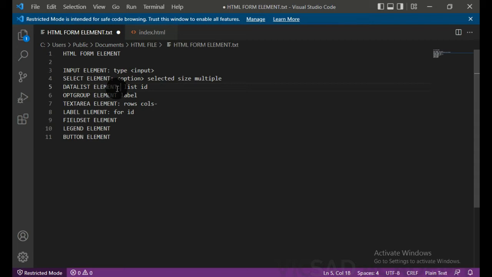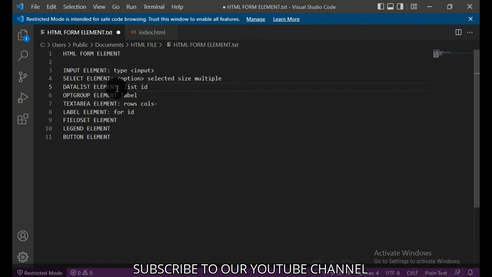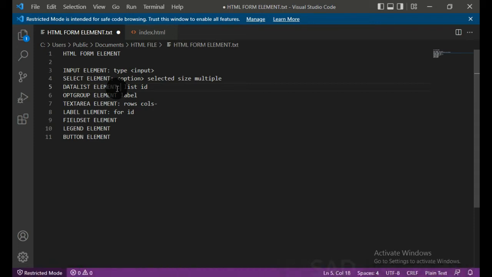It appears in a drop down list menu. So take that on here. The datalist works with the input element or the input field, and it is a drop down list like a select element. It appears in a drop down list but provides a quick choice for an input field, and that's why the datalist element specifies a set of predefined options for an input element. It can be used to provide quick choice for an input field.